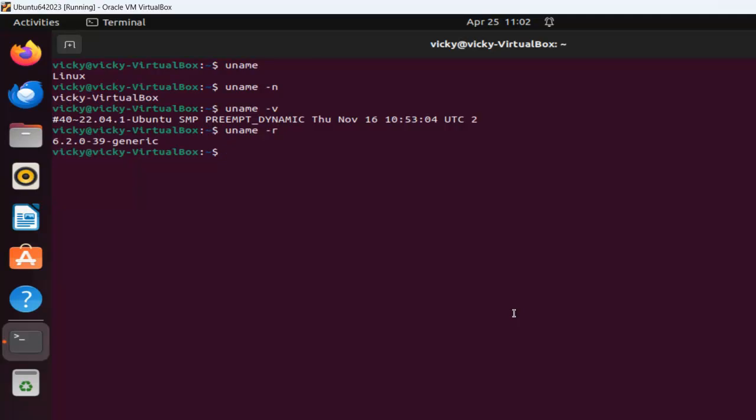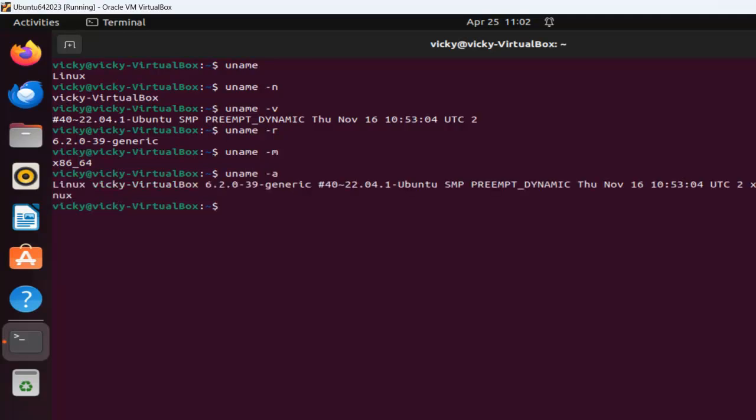And if you want to see more about uname, you can use this, the hardware architecture. So it should be x86 32-bit. And moreover, you can use one more option called -a. -a is the one below, so it will print all the information about it. So this is the way you can check the Linux system name and related commands.